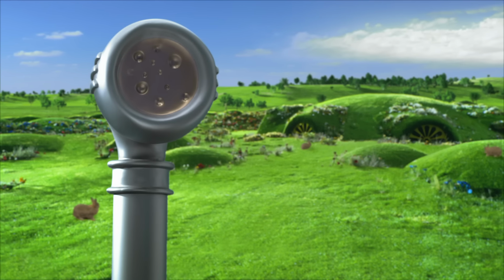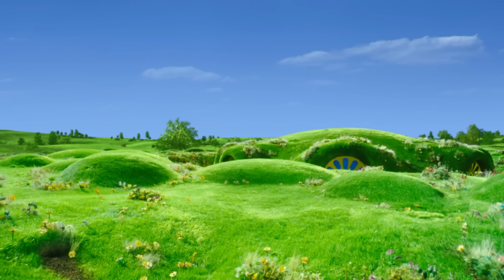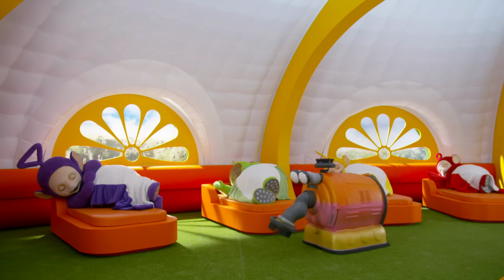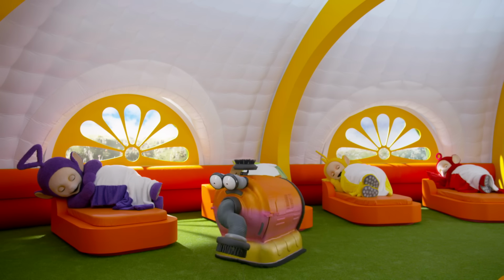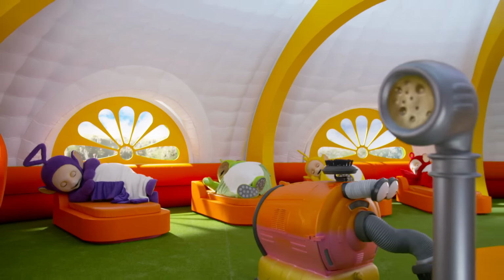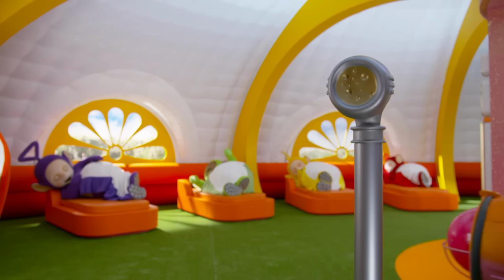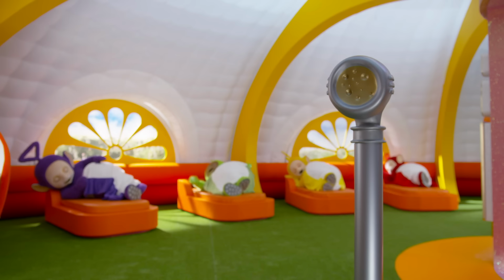Where have the Teletubbies gone? Wakey-wakey time! Cock-a-doodle-doo! Time to get up!